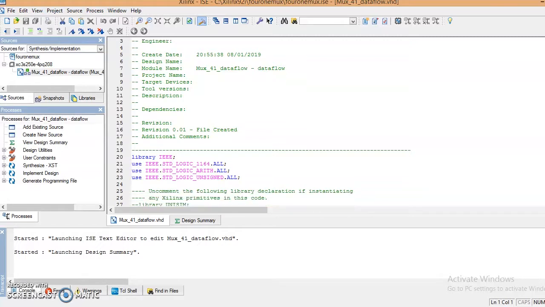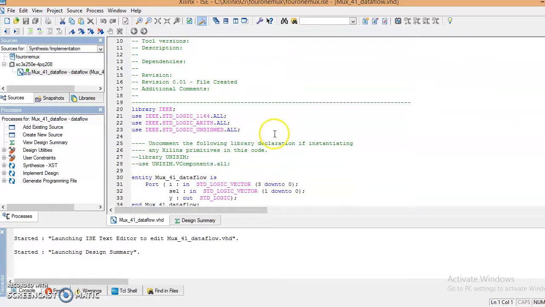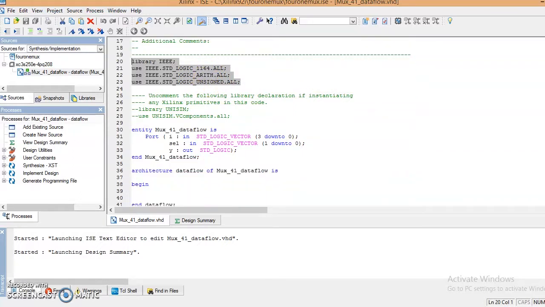Okay, so we'll go with the code now. By default, Xilinx provides a library packages declaration, so these three packages are there by default. We have discussed this part in the theory lecture already. And now you can see the entity is also ready. So there are two ways to write the entity. Either you can write the entity here in this .vhd code file, or you can use the first method which we have used here, that is the declaration in the entity wizard window. Fine. Now the part that remains is the architecture.